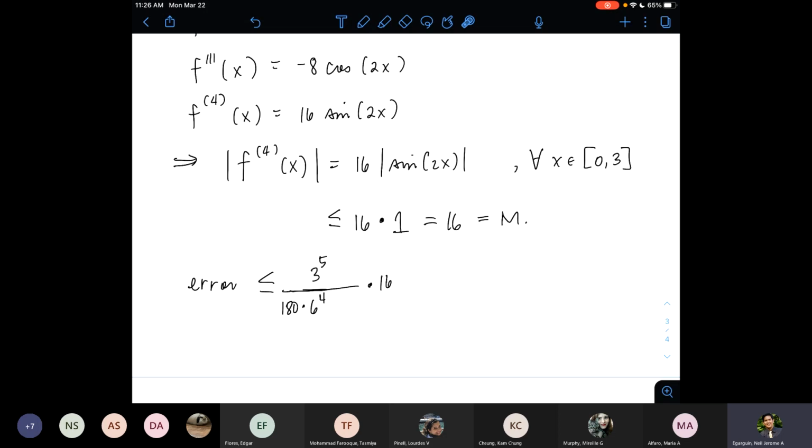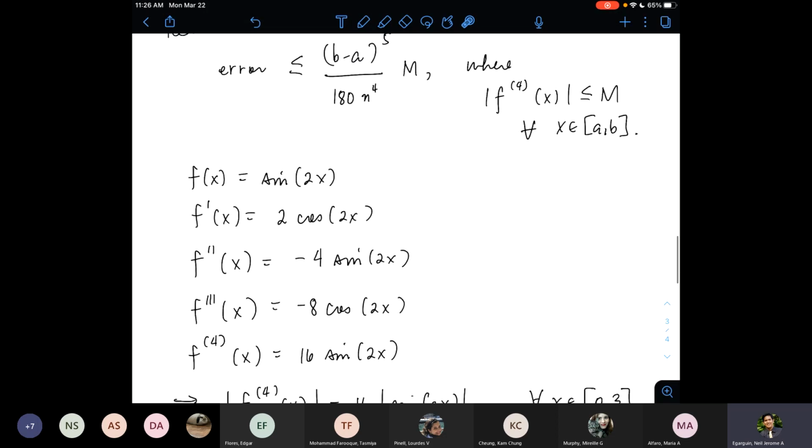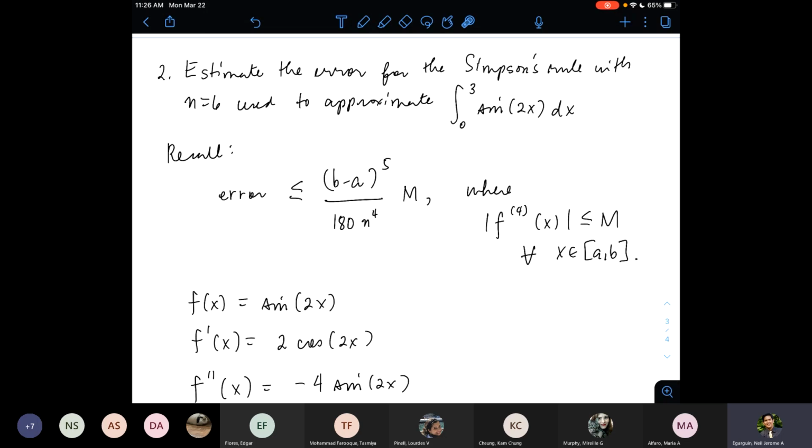If it's Simpson's rule, M is computed by looking at the bound for the 4th derivative. For the trapezoidal rule, it would be using the 2nd derivative. And that's why theoretically, the more points you use, the better the approximation will become, right? I guess you have seen a picture about it in the lecture. If you're looking at the area under the curve, and then you subdivide it using a finite number of trapezoids, intuitively, looking at the picture, the more trapezoids you use, the better the approximation becomes, right?